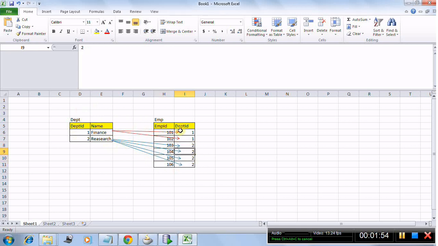In that case, you will iterate through each and every record of the master, and corresponding to that you will get these arrows, the associations or the view links, and you will display the data on the other side of it. For example, if you consider this as the master, then while displaying 101 as the employee ID, you will see with this view link what the corresponding department is.